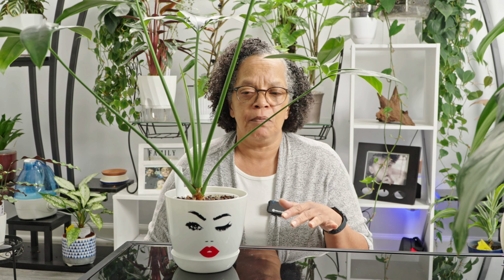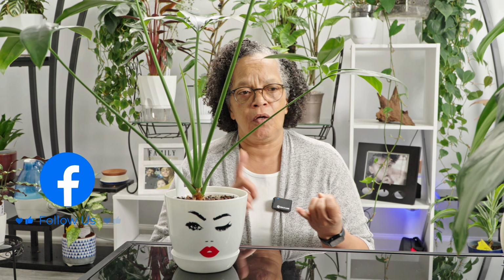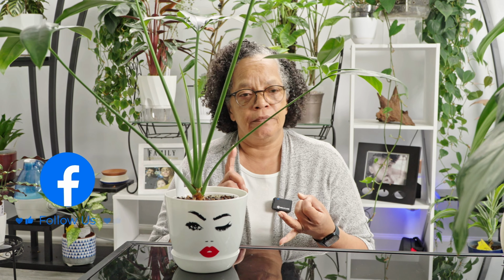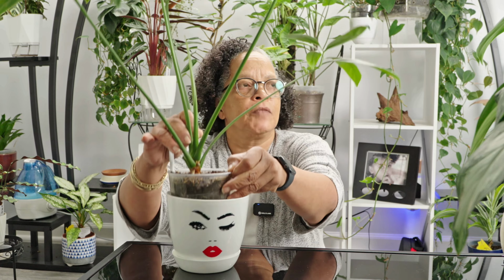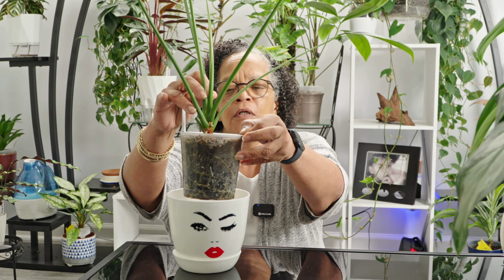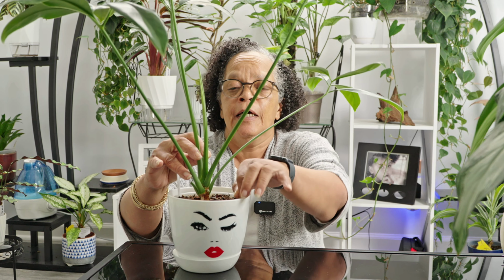So we touched on the soil a little bit. It's my understanding that they prefer something that's a little bit acidic, and to create that type of environment, you could add some sphagnum moss, but this plant is actually planted in coco peat, coco chunks, perlite. She has some worm castings. I don't have any sphagnum moss in here. It is just a very simple soil mix. And I think they appreciate that.